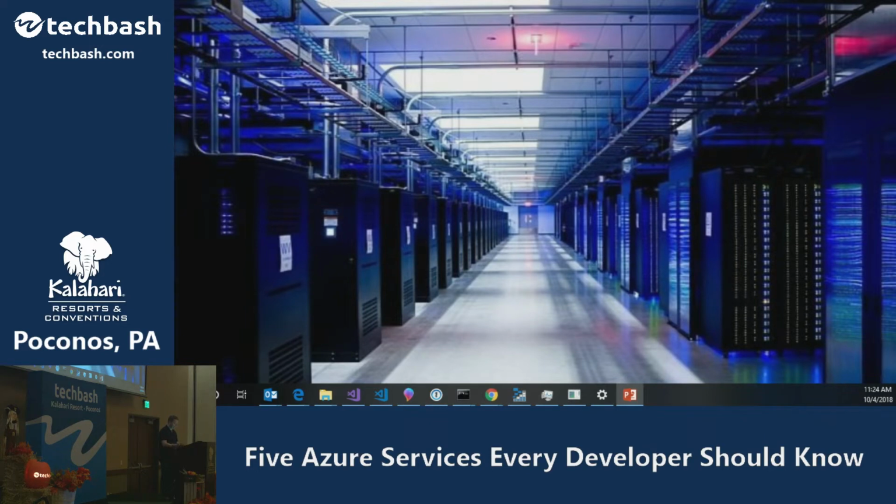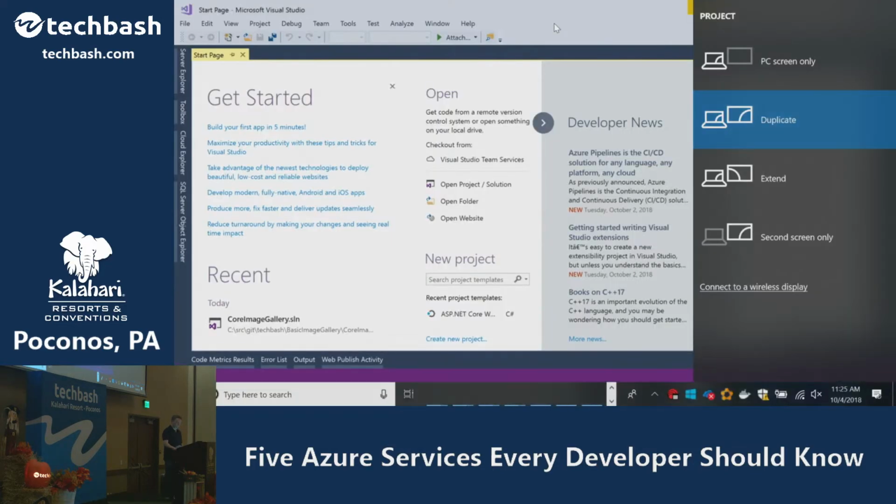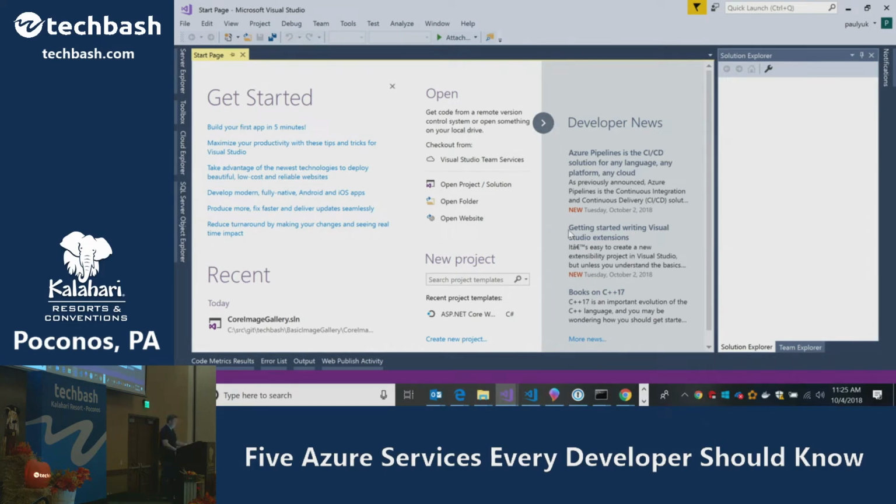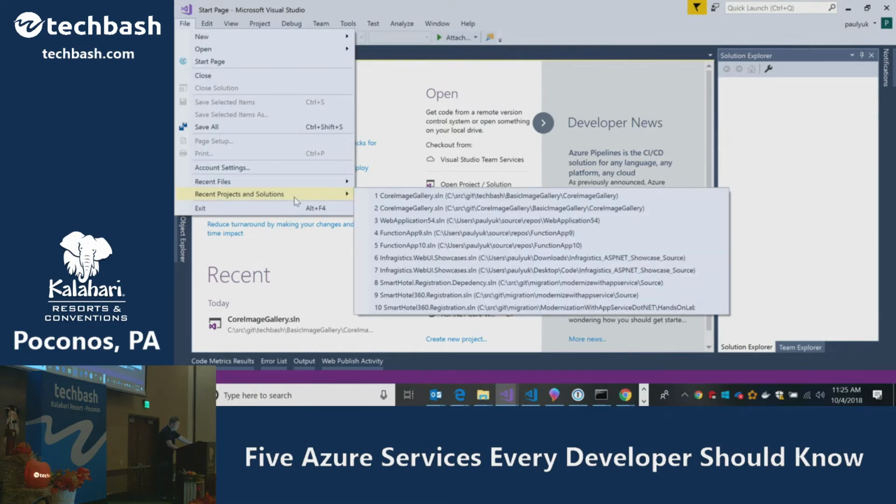Close the good old PowerPoint. All right, so here we've got Visual Studio. I'm in VS 2017, 15.4. I don't know if you've been following this, but if you get the latest versions of Visual Studio, basically all of the Azure tooling is built in now. So this is Visual Studio 2017, and let's open our project.